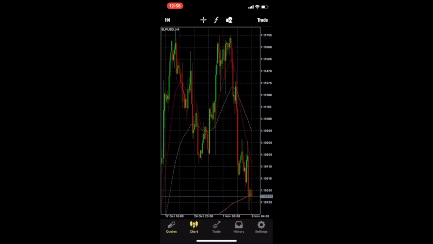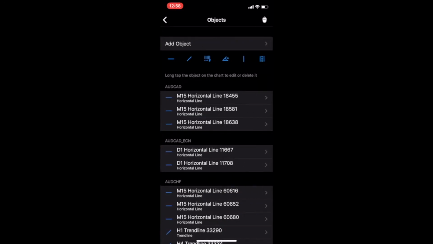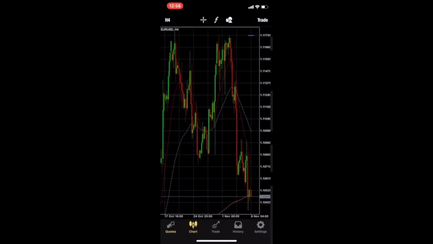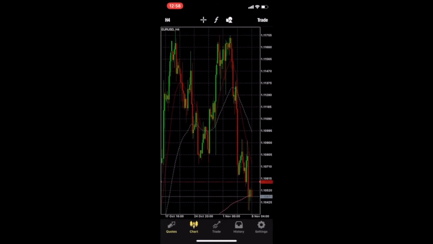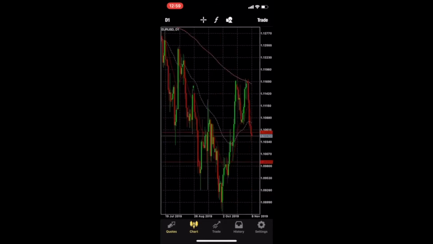Let's place a selling order. First, we go to the top center of your screen to select a horizontal line and drop it on the chart. We can move that line over the chart and place it where we want to set our stop loss. We repeat the procedure to set our take profit level on the chart, and we're ready to go. If you want to double check, you can change the time frame to 1 day, and you will get a better outlook of your position.